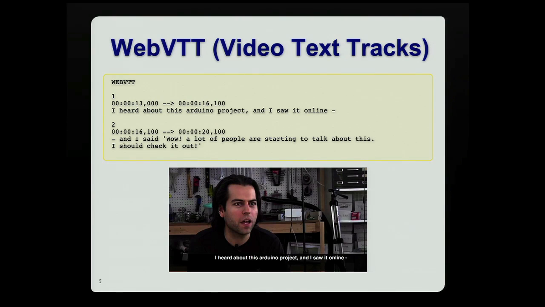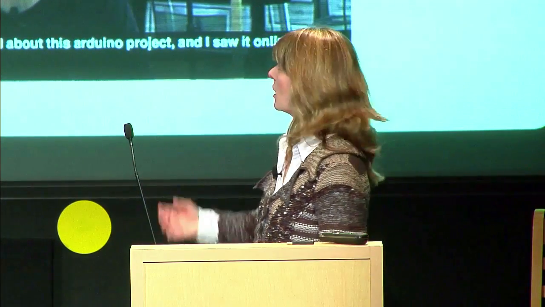This is one of the very simple files that we can think about, just a marker at the beginning of the file that identifies the file format. The captions or subtitles, let's call them cues, then have an individual identifier. In this case, it's the number 1 and number 2. Could be any string, however. And then we've got start times and end times on each one of these cues and a piece of text in there.